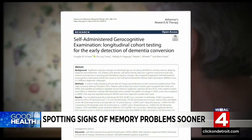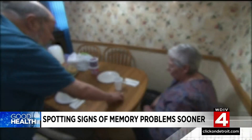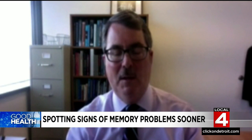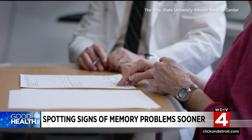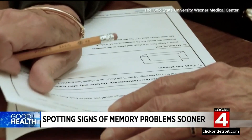He's lead author of a study published in the journal Alzheimer's Research and Therapy, which followed more than 600 patients over eight years. It seems to pick up on people who are going to eventually develop dementia at least six months sooner than the most typical test out there. It's up to a doctor to make a diagnosis based on cognitive changes and family history, but identifying a potential progression to dementia could allow for earlier treatment.